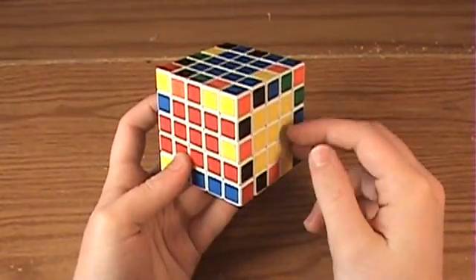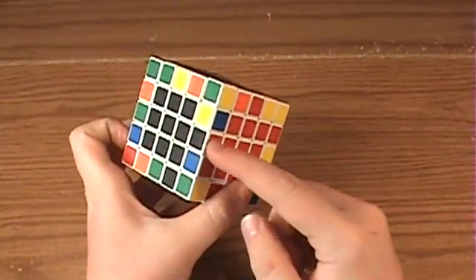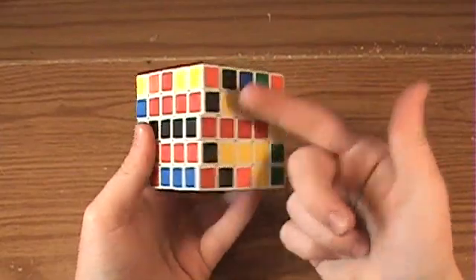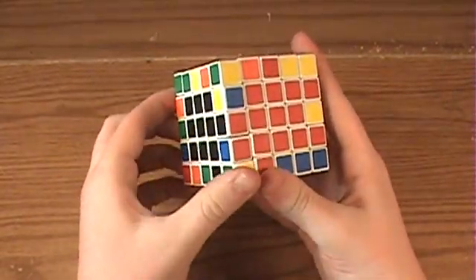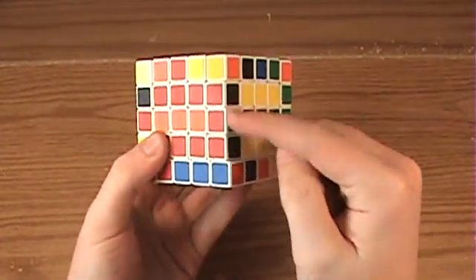You still want to look for edges like these. Now it doesn't matter if they're touching - just find the edge that goes in between them. Now, when you've got the same color facing you when you go to pair it up, it doesn't work - it's flipped wrong. So just like what you did with the 4x4, just rotate it around so that you can simply bring the middle edge over to connect it.